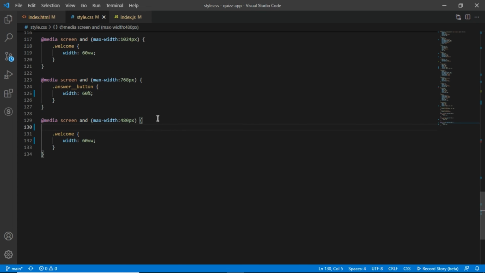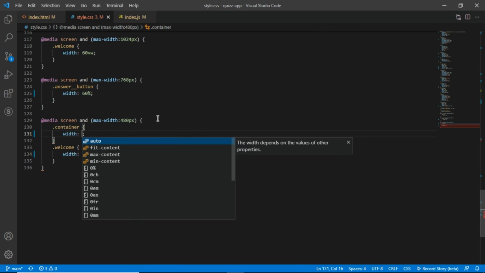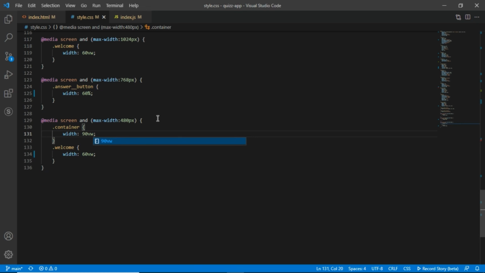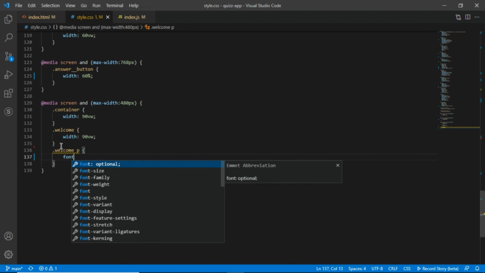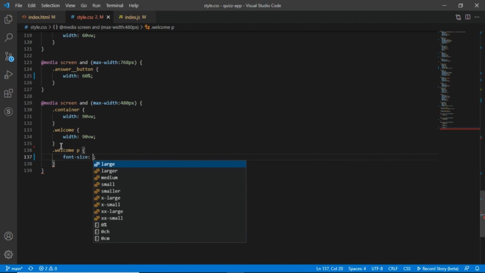I'll first style a container, and I'll say the width of that container should be 90 view width. So next step, I'll say the welcome, this should be 90 view width on mobile devices, and the paragraph of that welcome paragraph, I should decrease the font size and say the font size should be 20 pixels like this.